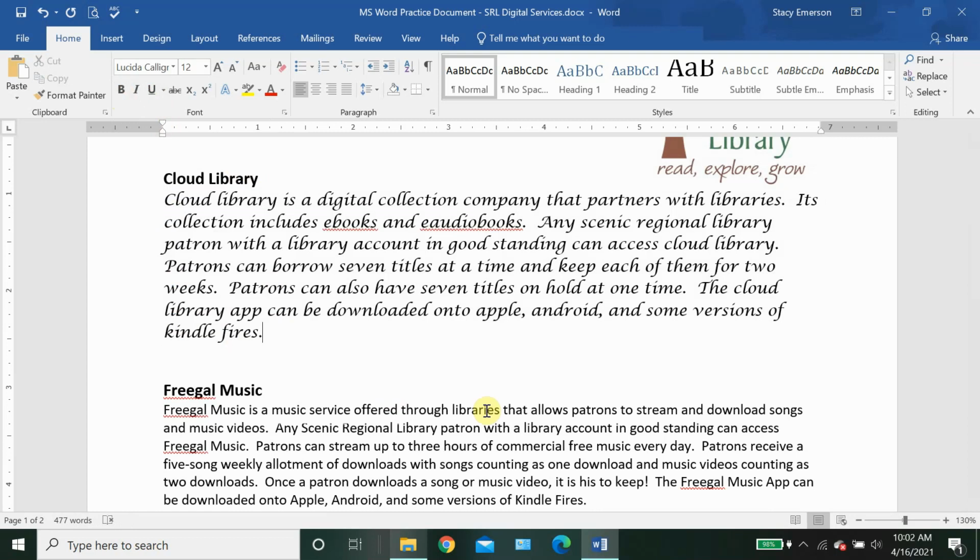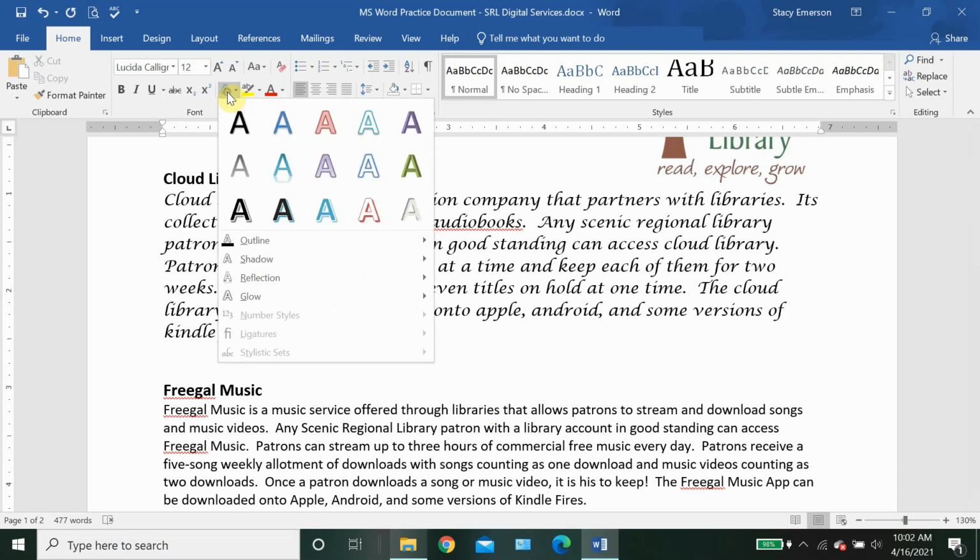These text effects determine the special effects your text will have, such as word art, shadow, glow, etc. To add effects to your text, you simply need to click on the Text Effect button, which is located next to the Style buttons. It looks like a blue outlined capital A. By clicking on that button, you'll get a drop-down menu and click on the effect you want to use.